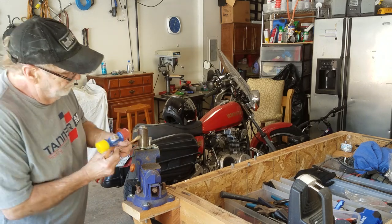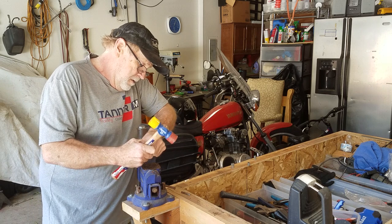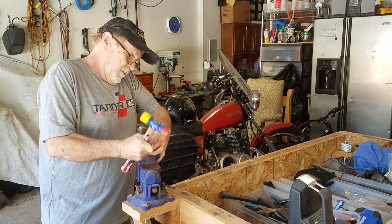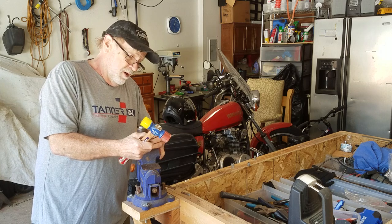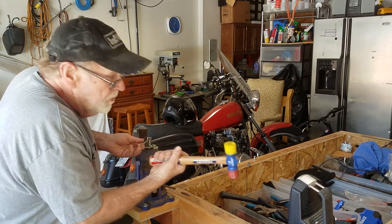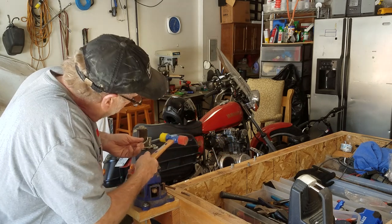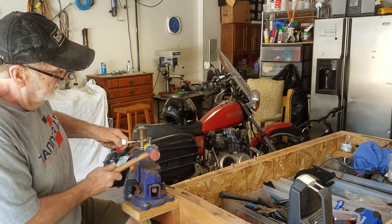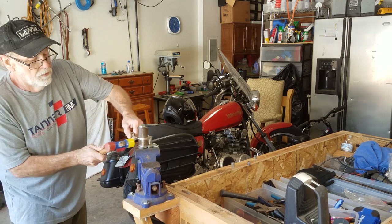Then I just go over to my jig and get the end into the jig like so. I've got a piece of plastic tubing over the metal bar here to keep it from scratching. And then I simply start bringing it around. I have a nylon mallet and a rubber mallet — a 12 ounce works very well. I just start tapping around. You can actually bend it by hand, but I prefer to tap it because it seems to set a curve in it a little bit better.